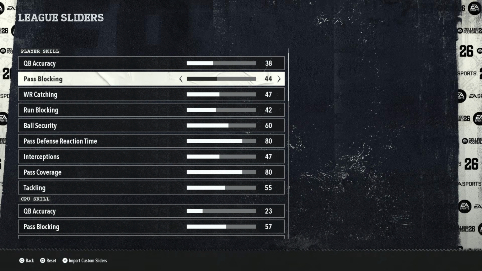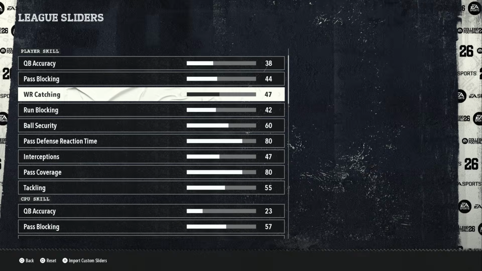I get a little bit of everything every game. Pass blocking, I have it at 44. I barely take any sacks. Maybe I should take more, because maybe that would cut down on my interceptions. But pass blocking, 44. Receiver catching, 47. My receivers, they still drop a lot of passes.